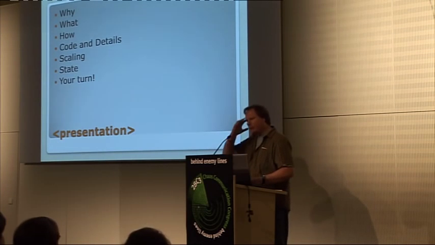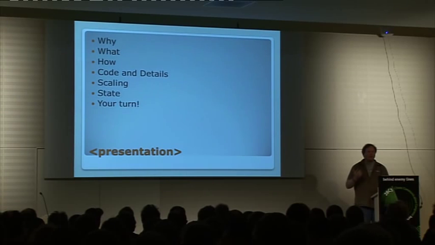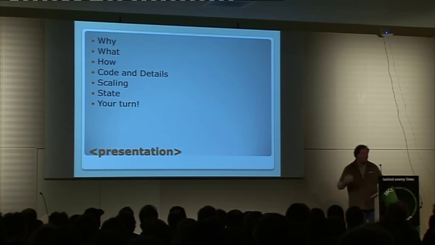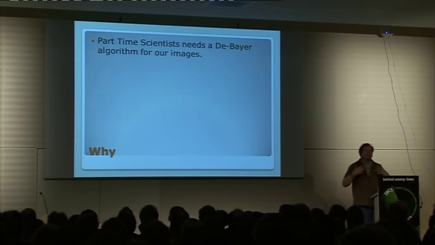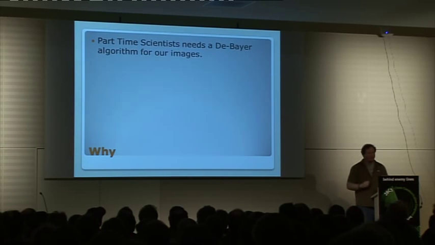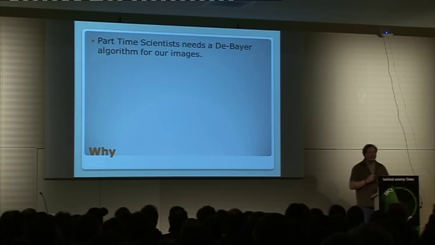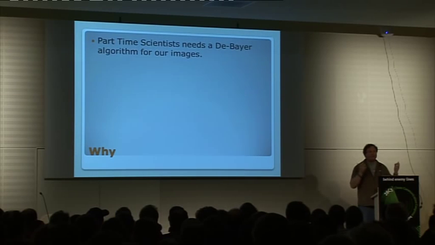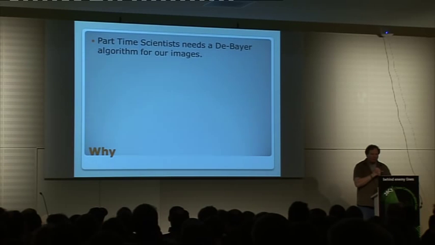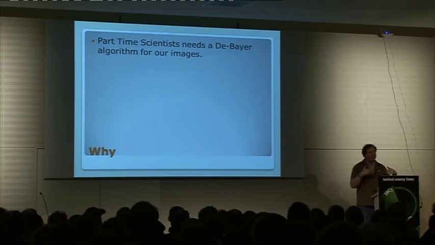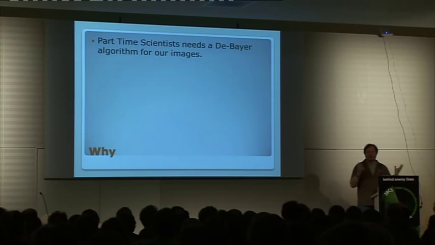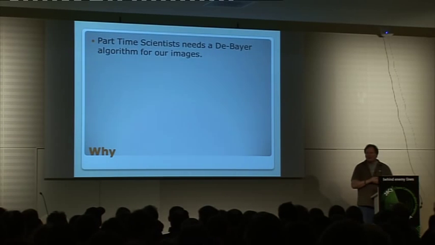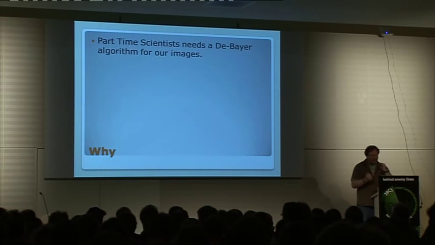Let's talk about why. It is important to understand why somebody starts to think about this kind of tool. We are sending a rover to the moon, about half the size of this podium. It has got some cameras on it, and those cameras need a de-Bayer filter. We really can't test this stuff too well here. There aren't too many copies of the moon we can actually put our cameras on and test them. So we needed an algorithm and we needed a way to make new algorithms all the time.